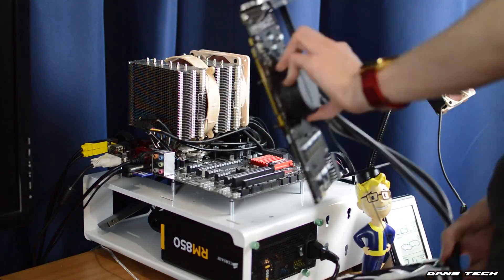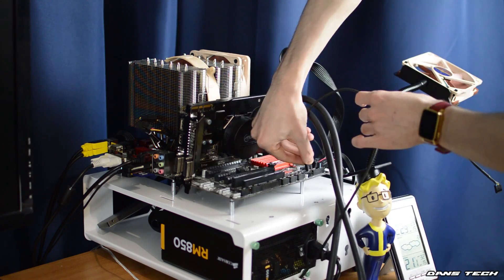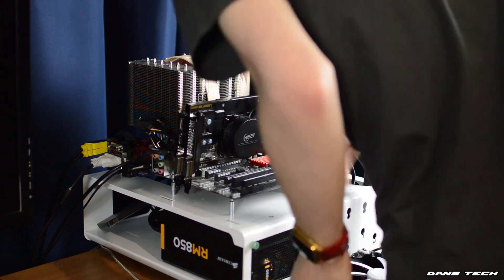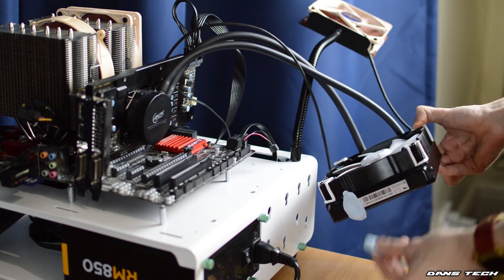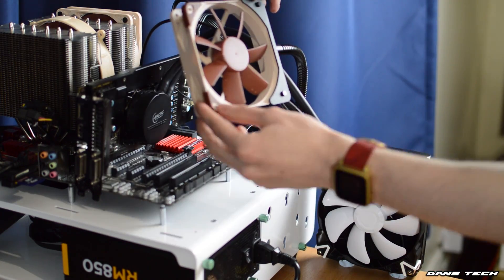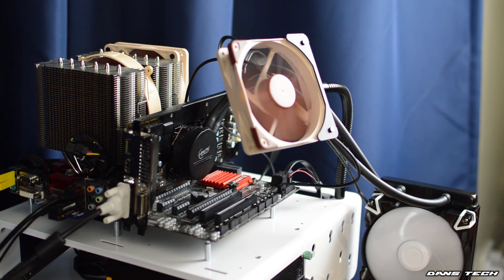After this, the last thing to do is to screw the radiator and fan onto the back or front of your case. In my case I can skip that step since I'm using a test bench, so I just blue-tacked the radiator onto my desk to keep it secure. By default the fan on the radiator is set to blow air out of the case, which naturally makes sense as it typically keeps case temperatures lower. It may impact GPU performance slightly, but since this cooler nearly halves your GPU's operating temperature, you can definitely see why Arctic went with this route.